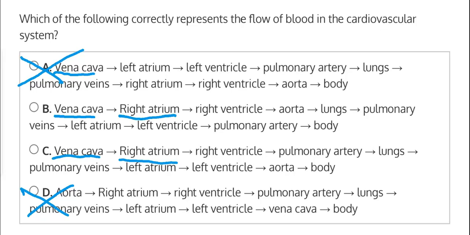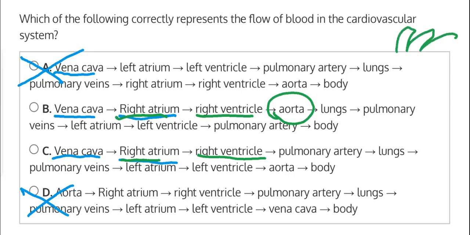So now we're going to figure out, looking through this pathway, which one matches best. So we have our right atrium here, our right atrium next to the right ventricle. Right ventricle, yes, that's what we decided. But now let's see, option B here is now saying aorta. Are we going to the aorta after the right atrium to the right ventricle? No, the aorta is at the end to get blood circulating throughout the entire body. Those were like these 3 parts that were on top of the heart there. So that's not the next step.